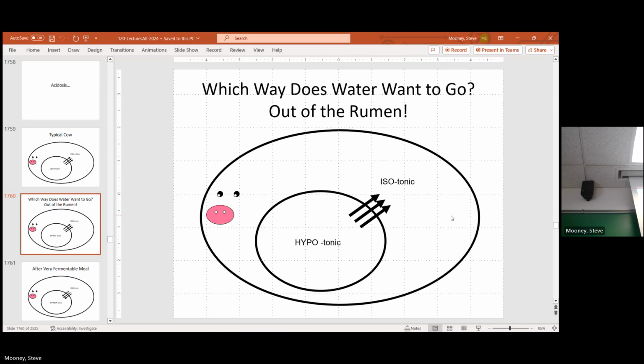So the rumen is designed to keep water in and not let it out. I think this is the redneck hot tub, lining a pickup truck, right? If we line the pickup truck with plastic or tarp or something, we put the water in, the wall of the pickup is going to hold that water back. The water wants to go out, but the pickup's going to hold that back. So that's the way things are normally.